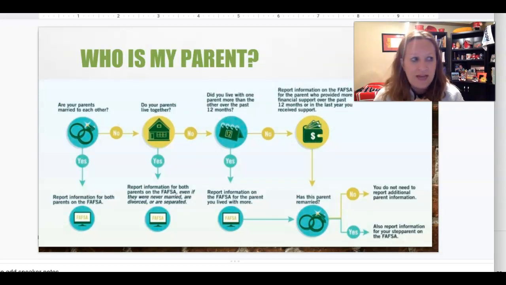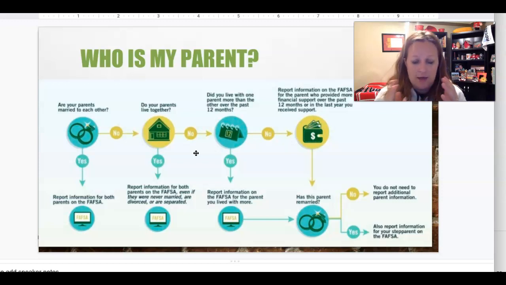So if mom and dad have been married to each other throughout, and they file their taxes married, filing jointly, and then you kind of go through right in here, yes and yes. So are your parents married to each other? You kind of follow this because it may be a little tricky in some situations. Typically what financial aid offices indicate is the best rule of thumb is who provides 51% of the care and support of the student.